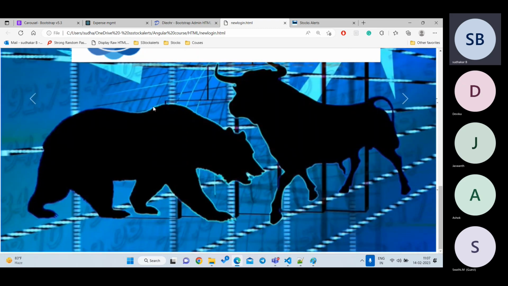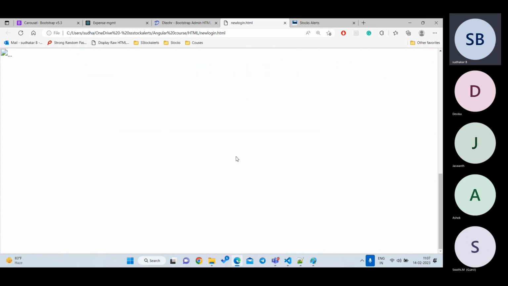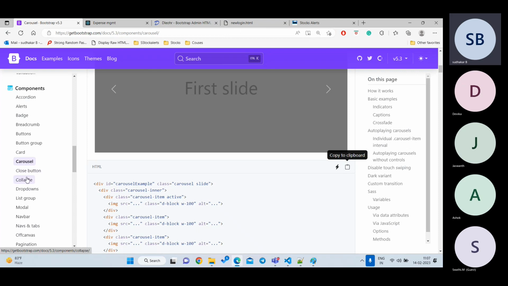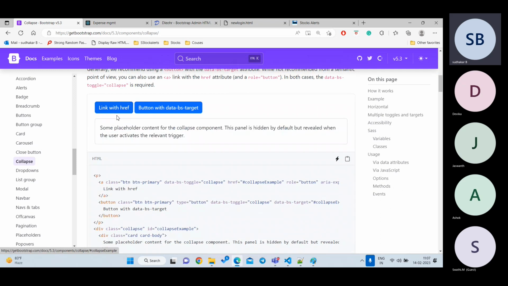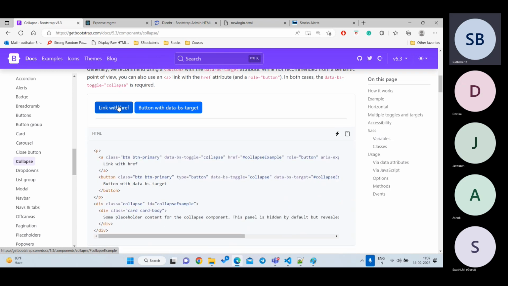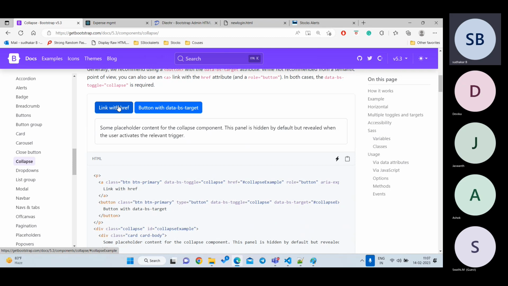See, this is the first image and I want to click here. I did not give any image here. Something like this, it will keep on adding like this. If you want such a component, what is the component name? Carousel. Okay, and collapse is there. Suppose you want to open and close something like this. This is nothing but display flex, display none only. Display none, display block, something like this.